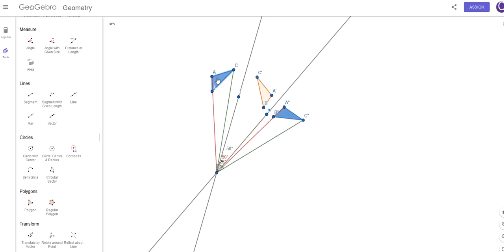Okay, now we had this hypothesis that the angle of rotation was twice the angle between the lines. It certainly looks to be true for 25 degrees. We could test that hypothesis now by actually changing the angle between the lines. So if I pick this point L right here, I'm going to drag it and change the angle between the lines to something bigger than 25.